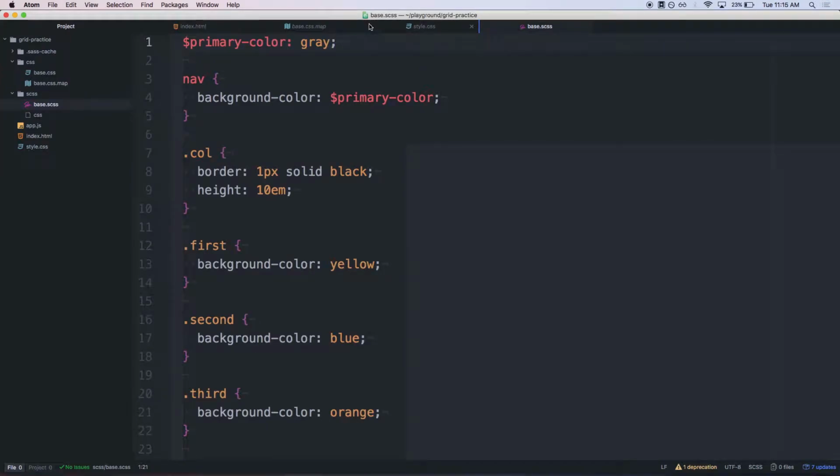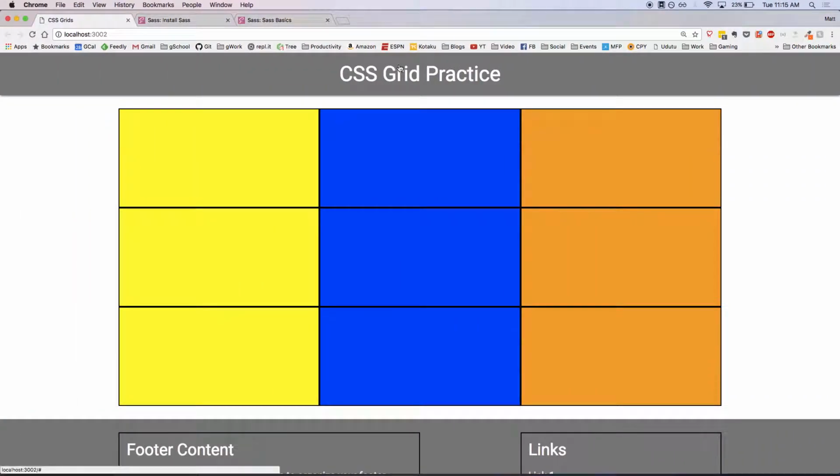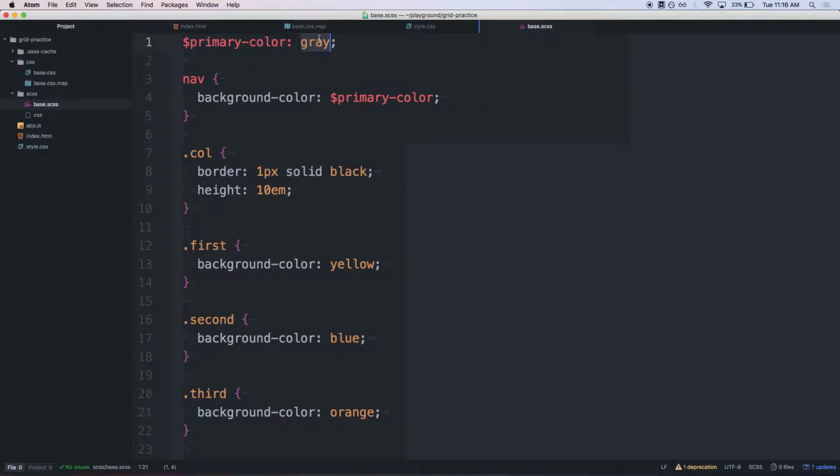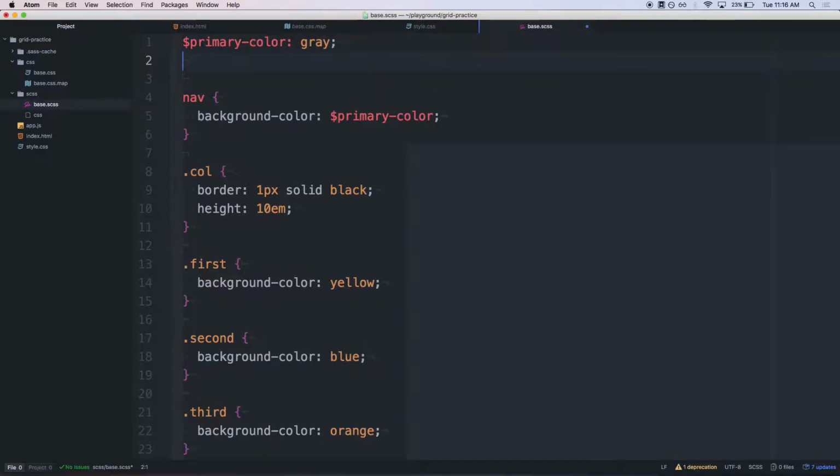So especially if you're testing stuff out and you want to be more flexible, you can save yourself so much time by using these variables. And you can use them for way more than just color. Color is just a typical use case. So in the same vein, we can do secondary color. And I don't know, what color should we do? Green? What? Orange. Let's do orange.